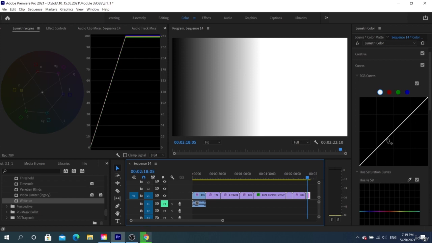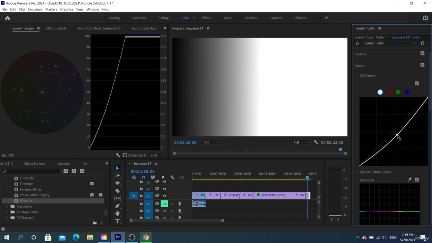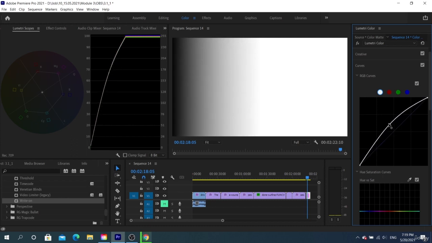We grab the center, put a point, and then bend it. Let's say I bend it. My middle became higher, black and light remained in their places. And in the same way, my curve is bent on limited scopes. Let's say we have a task to lower the blacks using curves. I can do it this way.